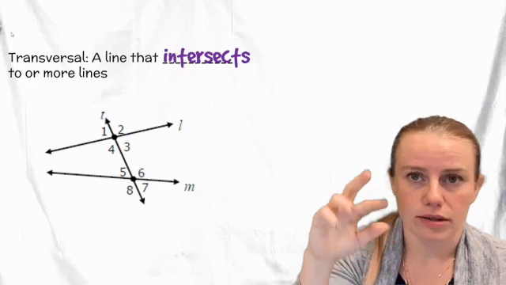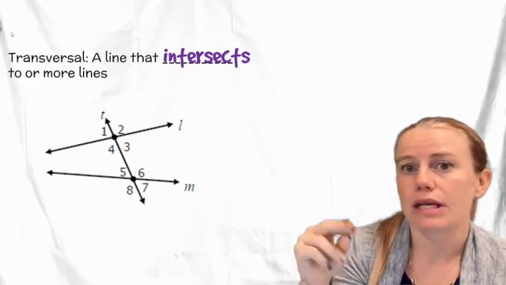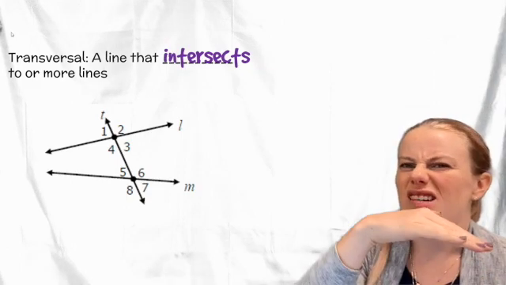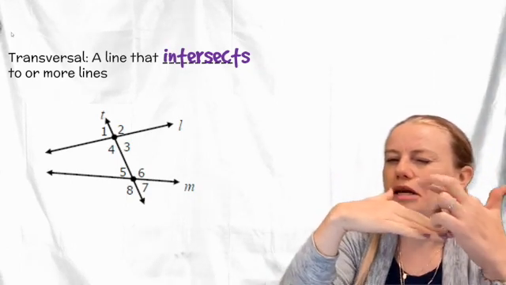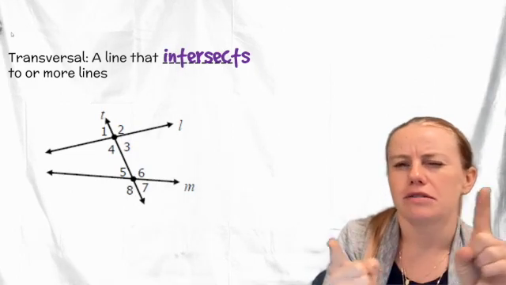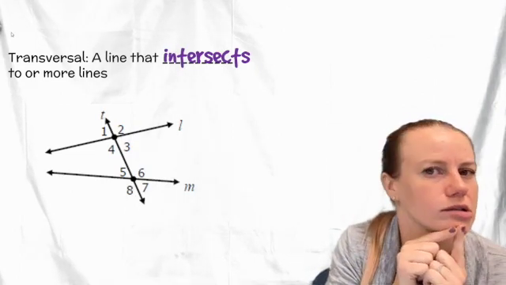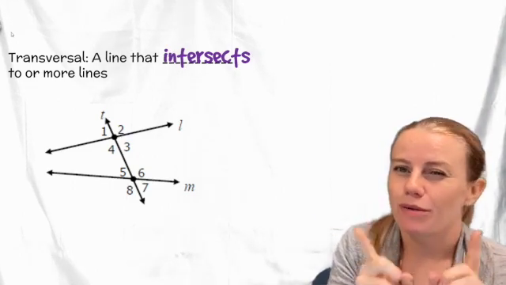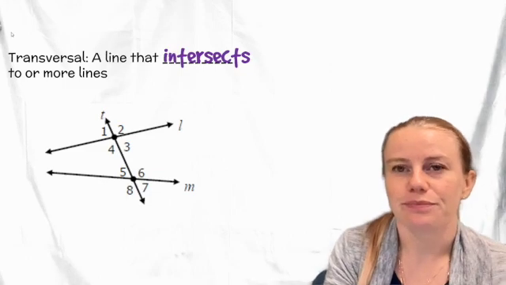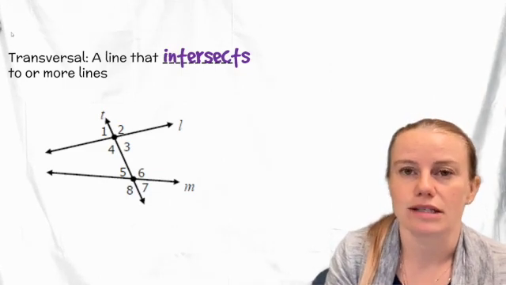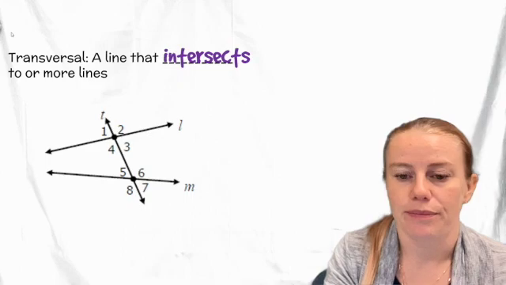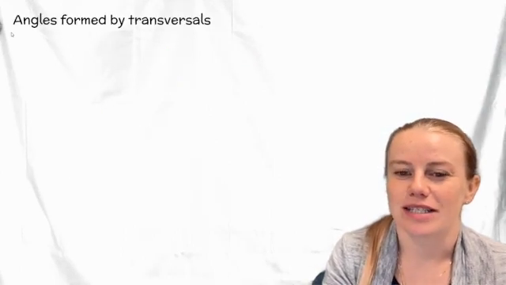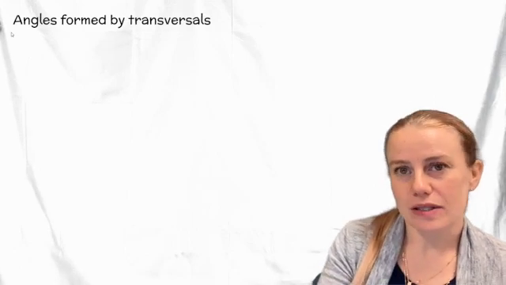So not only are we going to talk about a couple of new angle relationships, but also remember your old angle relationships. Like if they're on a line, what are they going to add up to? And if they're across from each other, they are vertical angles. So there's something unique about that. Remember those, get those notes out. And then we'll look at some new angles here. So that's our transversal.